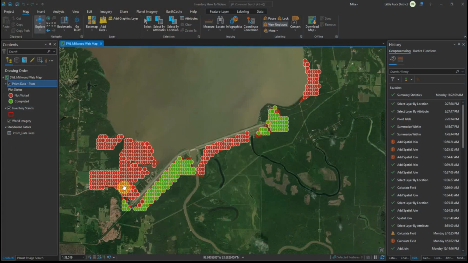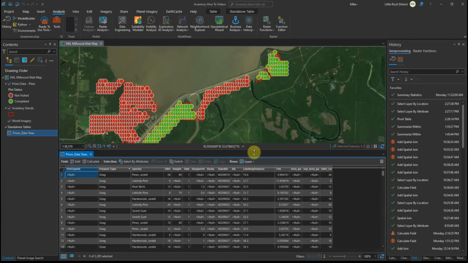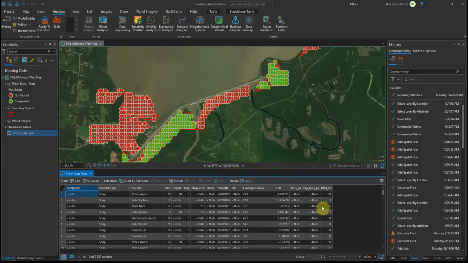This is a quick video to show how to create a single line inventory summary for use in ArcGIS Pro. And this inventory data would come from the Prism inventory application. And in Prism, often books are set up where the inventory, like tons, spatial area, and all of that will write right into the tree table. So this is based on that case. This is kind of a standard setup.